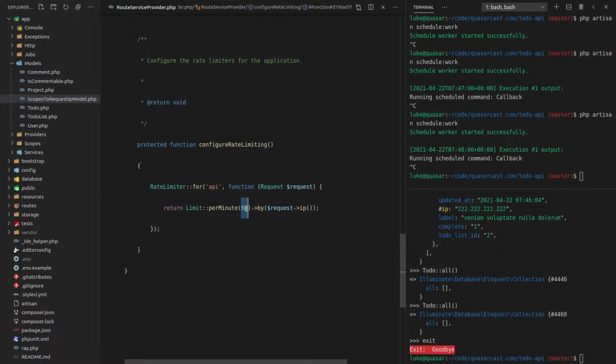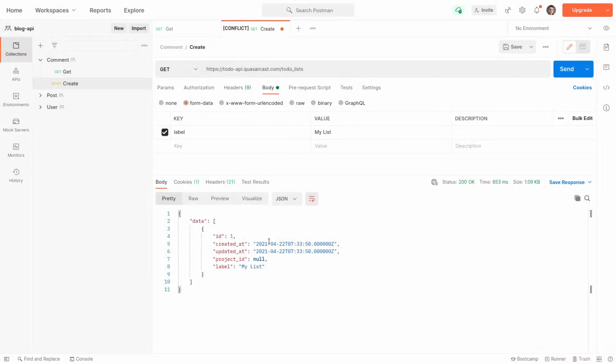60 per minute? Honestly, that sounds pretty heavy to me. I don't know why anyone would be... Well, let's think about this. They're testing pretty vigorously with their to-do items. Let's cut that in half to 30. I don't really see any reason somebody should be hitting our API any more than that. So let's come here. I'm going to change this back to test, and let's see if we can get that.